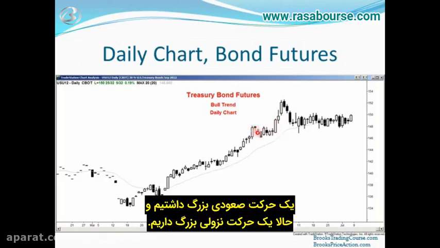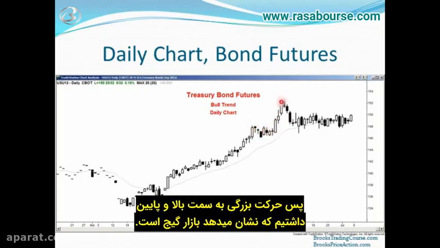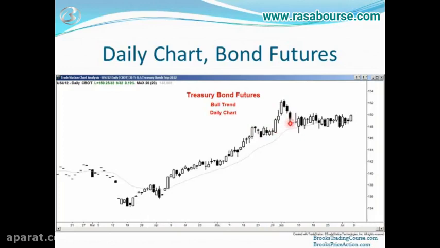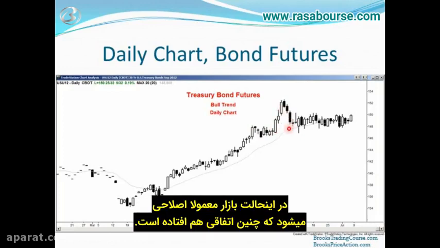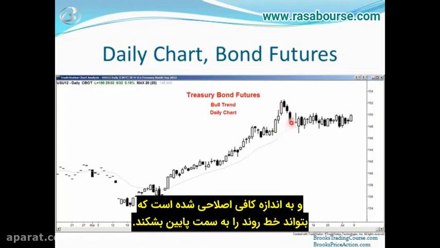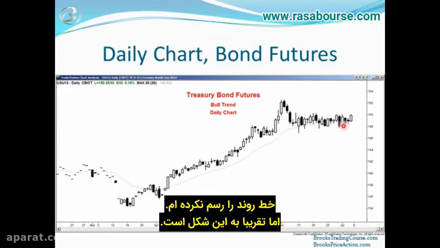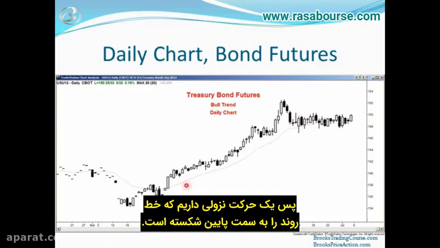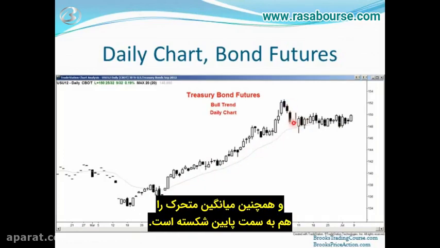We had a big move up, and now we have a pretty big move down. Big up, big down, big confusion. Usually the market goes sideways, and that's what it did. It went sideways enough to break below the bull trend line. I don't have the trend line drawn, but it's something like this. So we have a sell-off, and it broke below the trend line, and it also broke below the moving average.